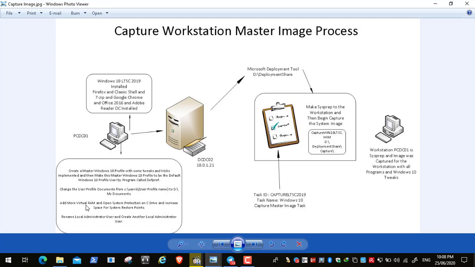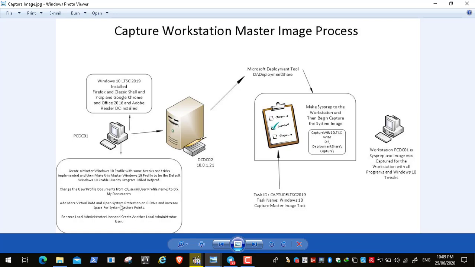Okay, and we add a virtual RAM, and then at the end, as I said before, when Windows is installed, we have a local administrator account which is named administrator. This account has full rights on the Windows operating system, and it can do everything. We need to rename this administrator to another name, disable this account, and create another account with another name and give it the privileges of this administrator. I will show you how this will be done. Bear with me. Maybe theoretically this will not be clear, but wait with me until we implement it. It will be more clear.